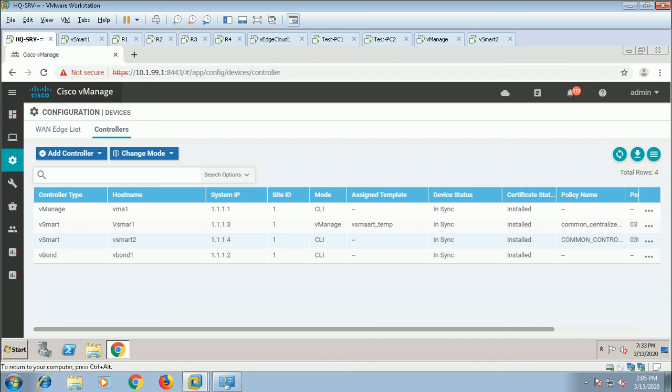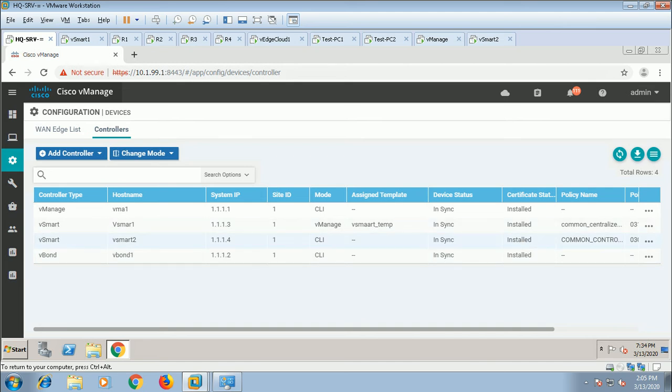It says it is in sync. Oh, that's nice. The policy is applied, you can see because the policy is activated, but still it does not have any template.